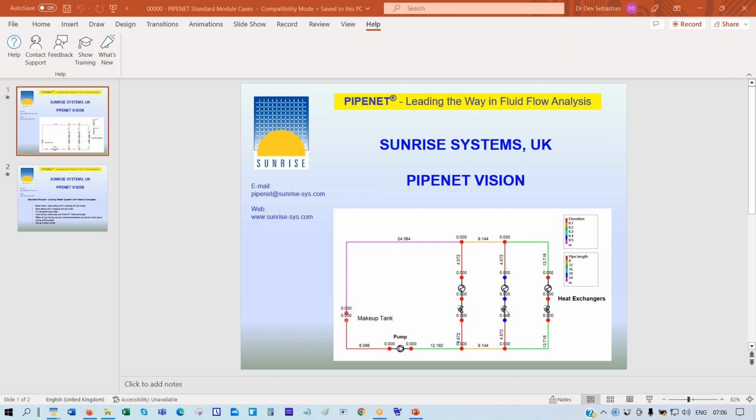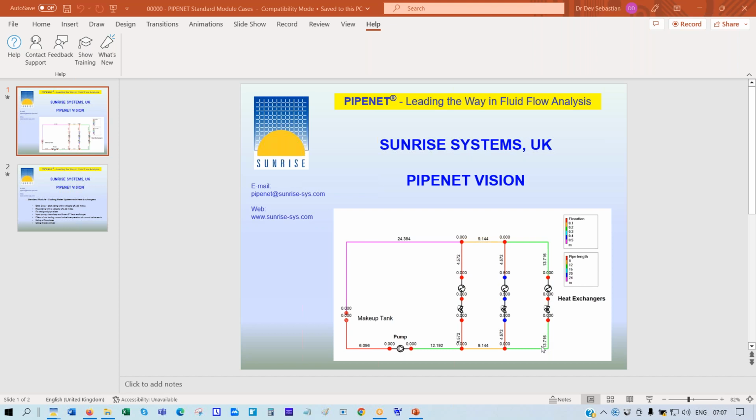For example, if you had orifice plates or manually adjusted throttle valves, you can use PIPENET to size the orifice plates or to estimate the position of the throttle valves. So simply because I've used a control valve here, it does not mean your system physically has control valves. It is a design methodology.